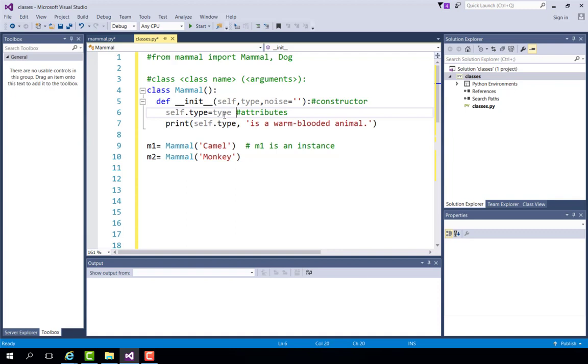So we take the word type, which in this case, camel is going to get passed into type, and then type is going to be passed into self. The reason why you want to put it into self is because now for M1, that will get logged in as its type. So what type of mammal is it? It's a camel. I suppose I could say genus. Actually, I don't even remember what the right word is for that, but you biology majors probably could use a better word than type here.